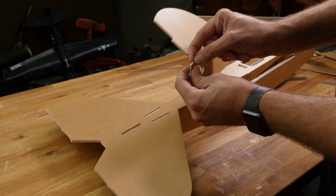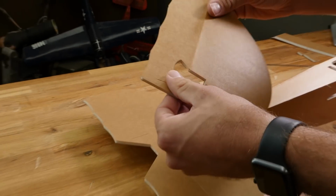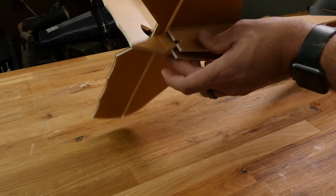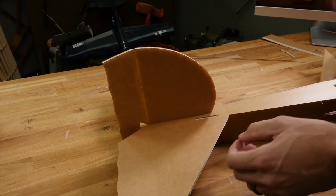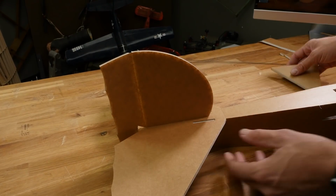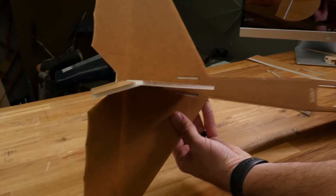And I'm going to go ahead and use the same technique, and I'm going to kind of pinch this bottom edge together just so we can give it a test fit. Notice this bottom piece will slide right in and pop right down. Go ahead and use our little triangle here, check it for square. And once we're happy with that, I'm going to raise this up just a little bit.